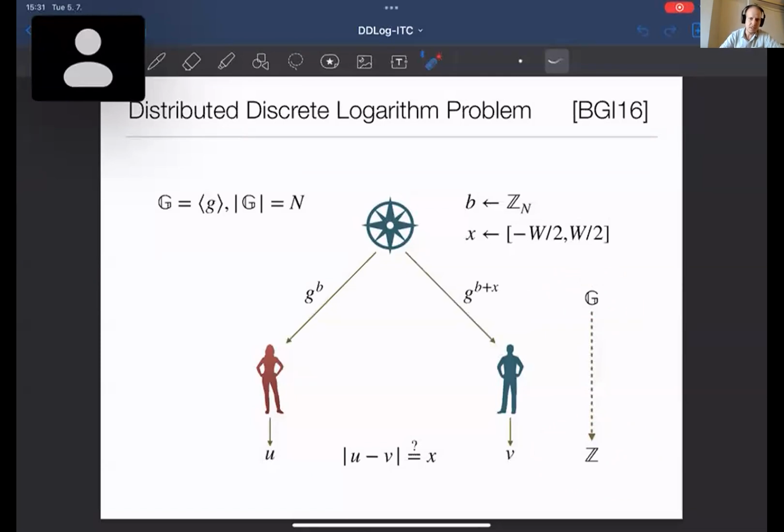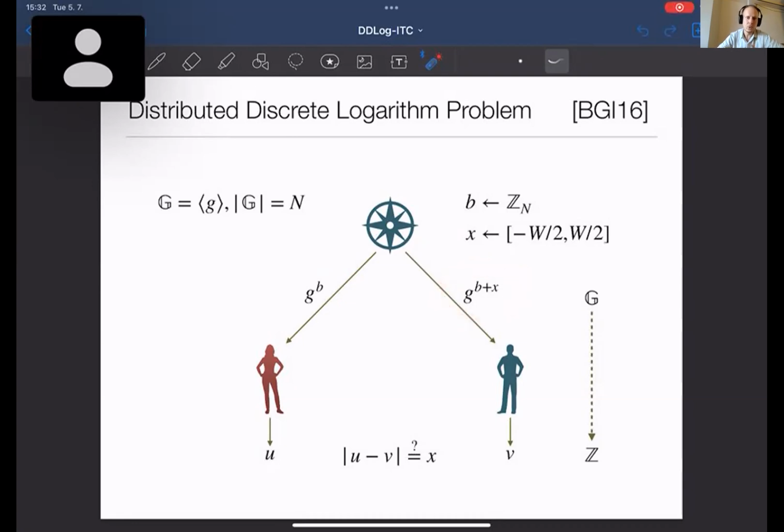And what is the setting here? Well, the parties, Alice and Bob, and also the challenger, have access to some group, which is generated by some element G. The order of the group is N. And then the challenger basically creates a multiplicative sharing of some secret X, right? So what does the challenger do? It picks a random B from Z_N and produces a random group element, G to the B. So it's a uniformly random element from the group, sends it to Alice, and Bob gets the matching multiplicative share of X. This is G to the B plus X, okay?